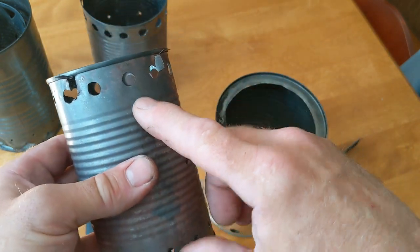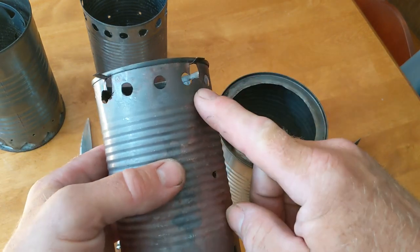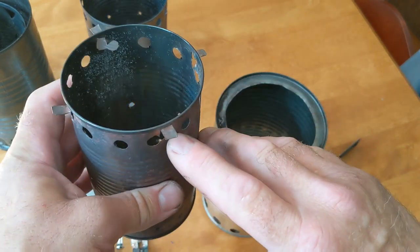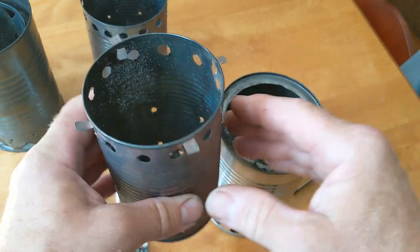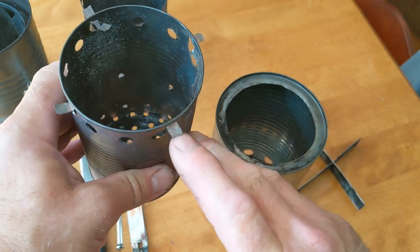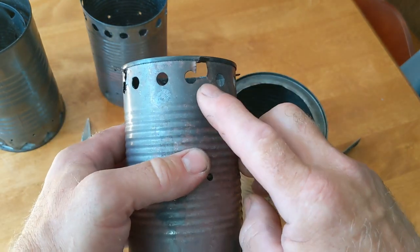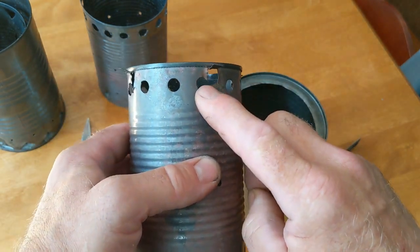The holes at the top to allow the air to re-enter the combustion chamber are 5/16. And so that this can doesn't fall down into the other one, I've basically just cut some tabs, four of them, out of these 5/16 holes here.